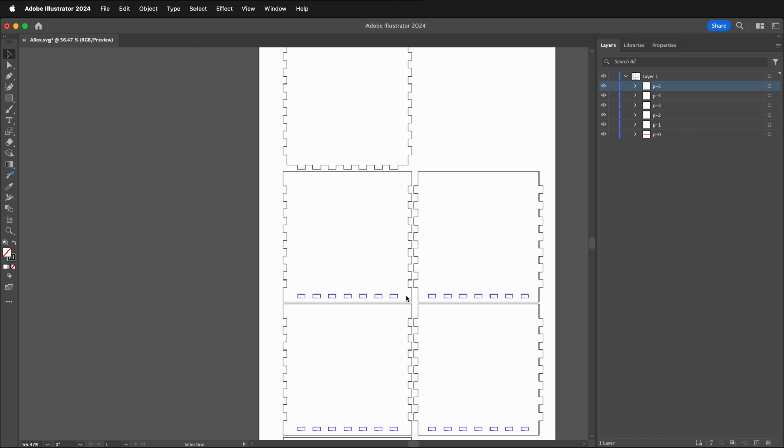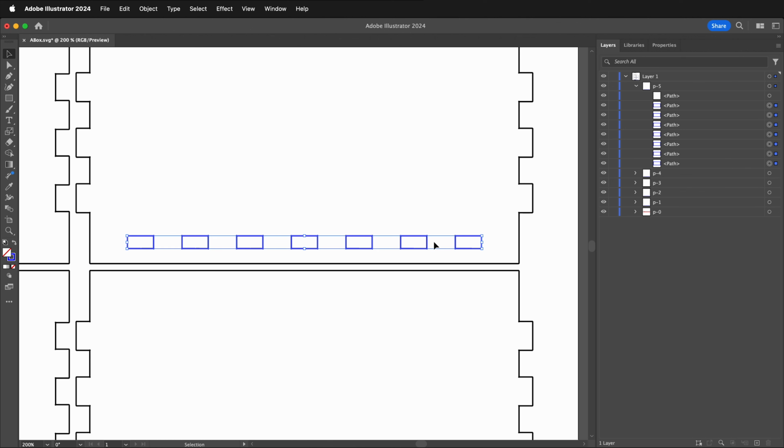We need to cut these holes first before cutting the outline so the piece doesn't shift when cutting with the laser cutter. In the layers panel, I can twirl out this first group, and then over here on the right, I can select this meatball and then shift select all of the items. So now you can see over here on the right hand side that I have them all selected.